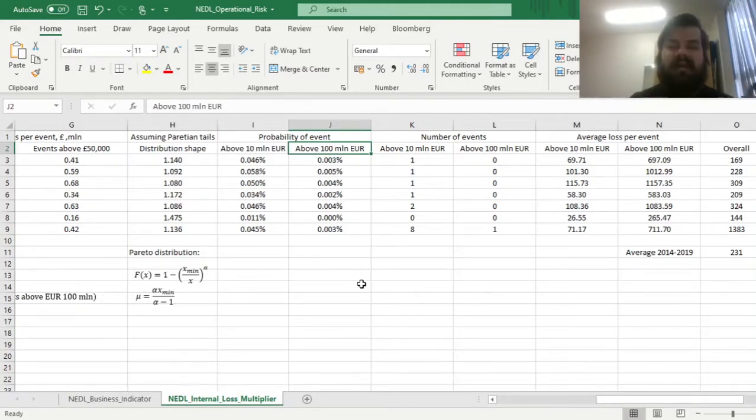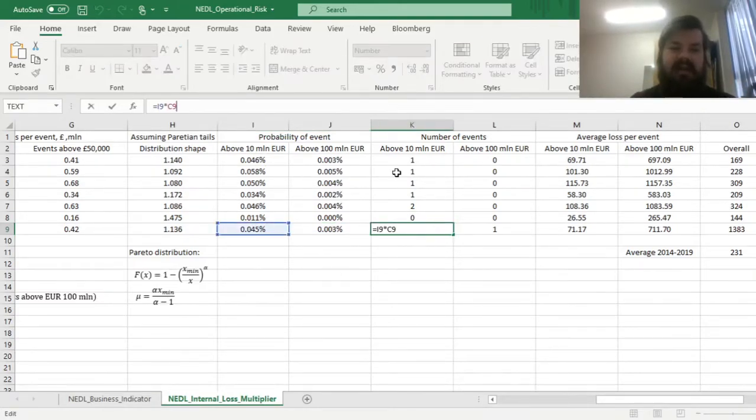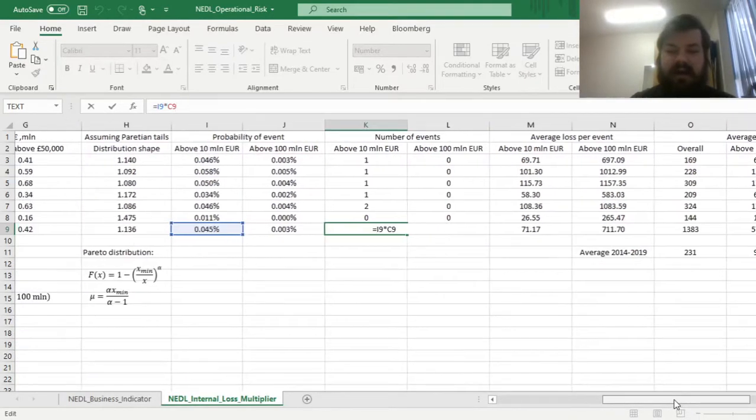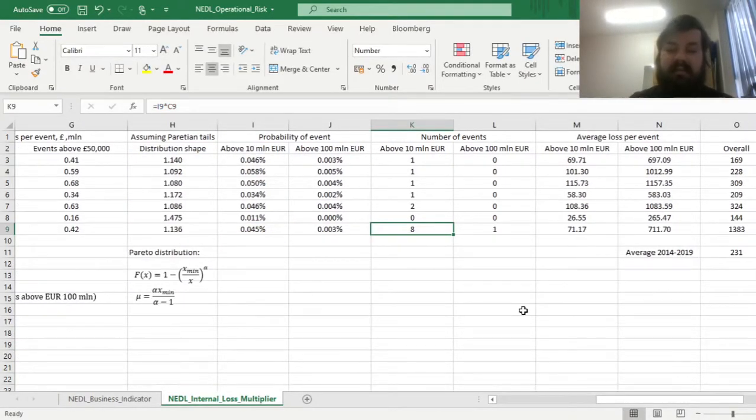You can think of the LIBOR rigging case, a one in a decade event that was, however, quite impactful for Barclays, needless to say. And judging by these estimated probabilities from our 6 years' worth of data that we have calibrated using the Pareto distribution, we can figure out how many events of varying magnitudes there were by multiplying the total number of recorded events across all 6 years by these probabilities. And we can see that there were only 8 events, approximately, with exposure above 10 million euros and only 1 event above 100 million euros of exposure.